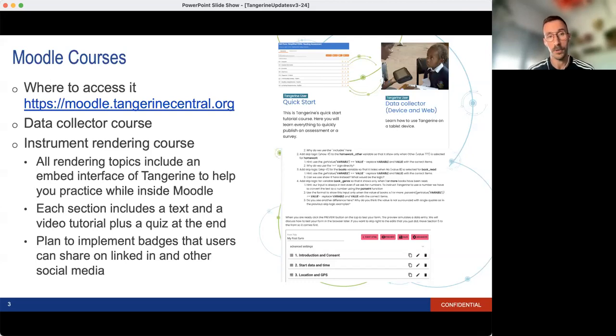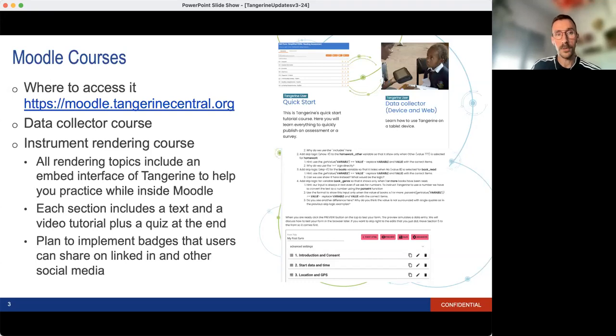The Data Collector Guide is the guide for the tablet user, or, as we started calling it, the device user, because it can be a tablet, it can be the Chrome browser, so it's not necessarily a mobile device. This course is targeting the end user of the device and shows them how they can sync, how they can update, how to complete a form, how to get back to a form from the visits tab, etc. Things that I think all of you know already.